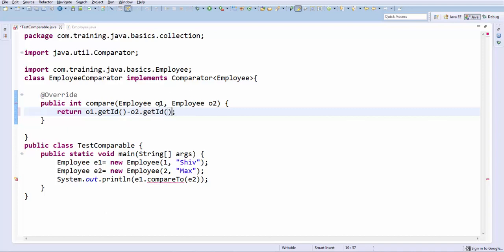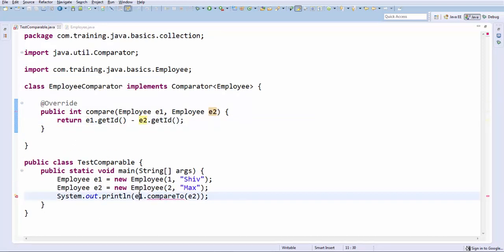Okay, so instead of o1, let's give better parameter names, e1 and e2, and then say e1.getId minus e2.getId.